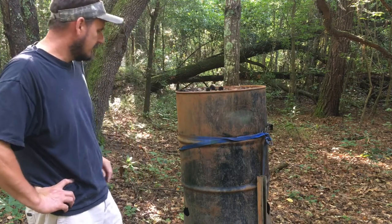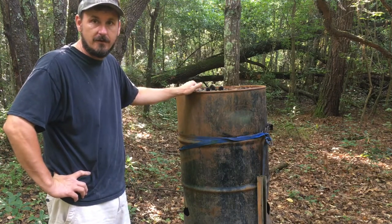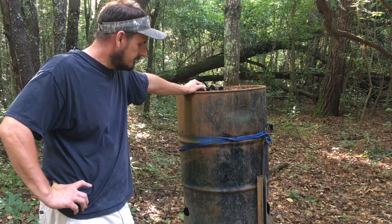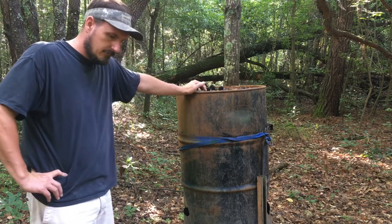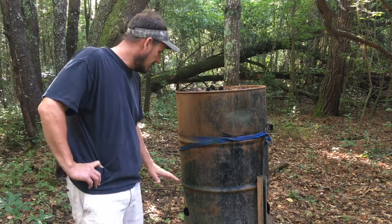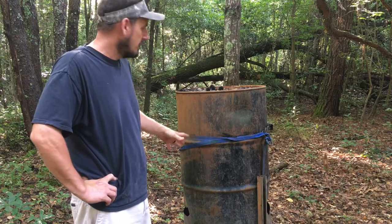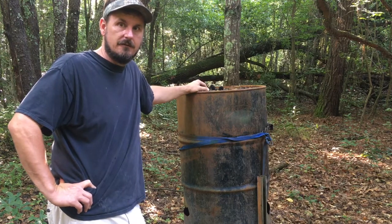What I want to show you today is a good use for an old drum. If you've got an old metal drum or plastic drum laying around, you can even do it with a five-gallon bucket if you wanted to. We came up with this system and ran into 55-gallon drums and got them for nothing, so that's even better. What I want to show you is how high it is off the ground — sometimes we get floods here and the water can rise up two feet. So that keeps our corn out of the dirt and keeps it from flooding out in the woods, and it also makes everything come to this feeder.